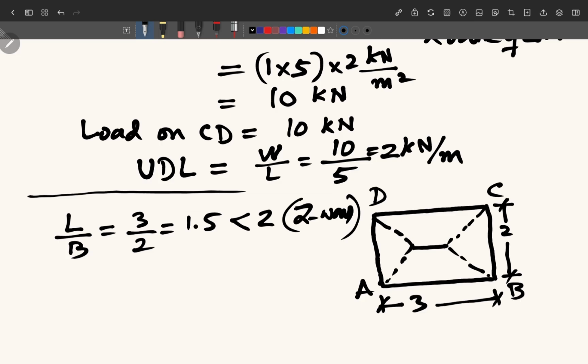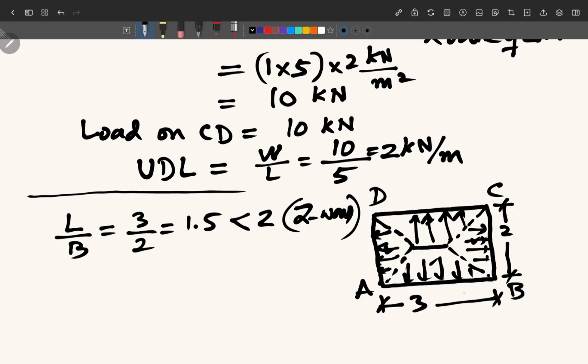Now we get 2 triangles and 2 trapezia. So here we have a triangle, this is a triangle, and this is a trapezium here, this is a trapezium here. So the simple rule is that the area which is connected to the beam will transfer the load to that beam. So we can say that from this triangle the load will come to AD, and here the load will come to BC, and from the trapezium the load will come to AB, and from this trapezium the load will go to CD. So the same logic will be used.